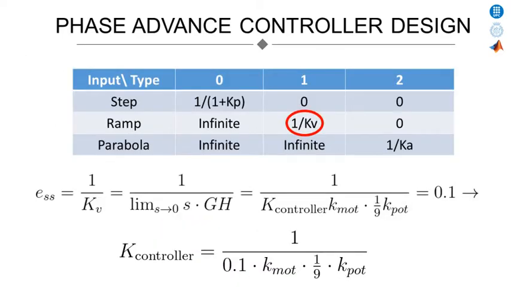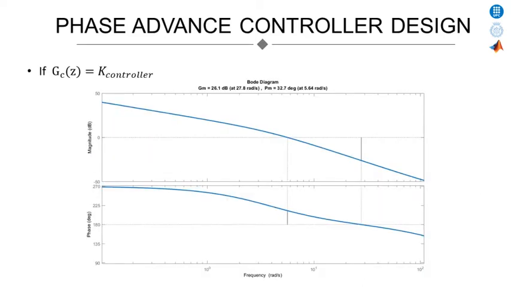The first step when designing a phase advance controller, is to analyze the needed gain increase, the controller's gain. As we know, the system taking as output the potentiometer's voltage, is of type 1 as it has an integrator. So the controller's gain, taking as specification the error in steady state in front of a ramp input, is calculated by the formula on the image. As we can see, by taking the controller as a proportional controller, the phase margin is still less than 45, which means the frequency response must be changed by the second part of the controller.